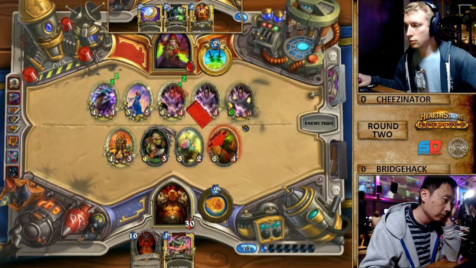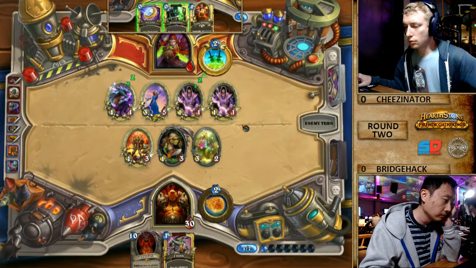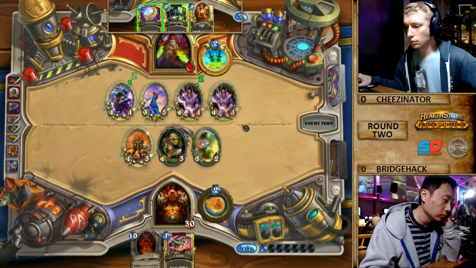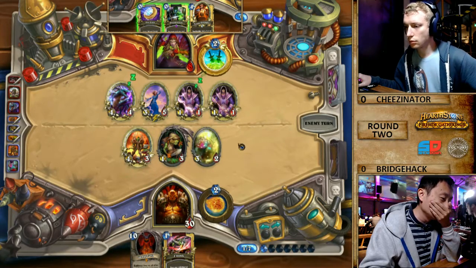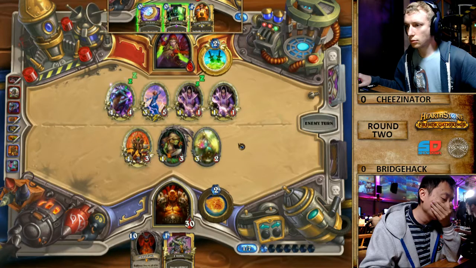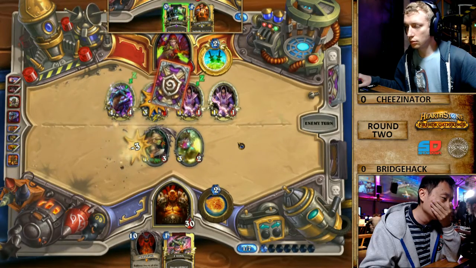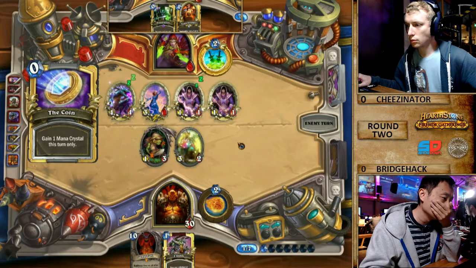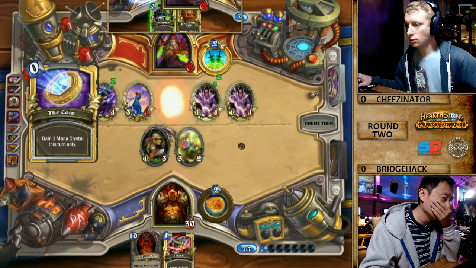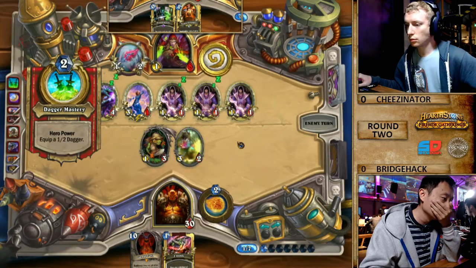Yeah. So he can actually clear a lot of these. He does have 2 mana left, right? Or 1. He can coin out the weapon just to face tank the Fairy Dragon, so that she only hits his face once at the most. And then Bridgehack will probably just ping face, or does he want to kill the teacher?